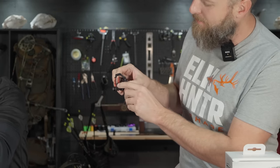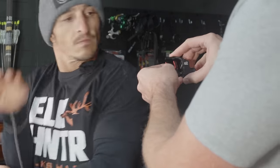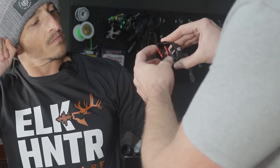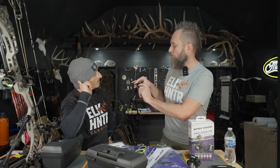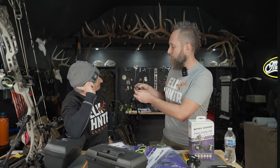I mean, they still have the fabric down the bottom here, but instead of it going all the way up in the arms, when you end up having your cord stretch on you or that sort of thing to where you're getting some contact and maybe you're not paying attention to it, you won't wear the fleece off. That rubber's never going anywhere. So this is a great, great improvement to an already well-built rest.